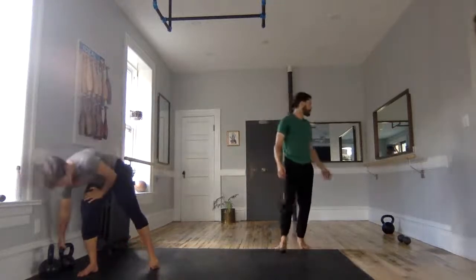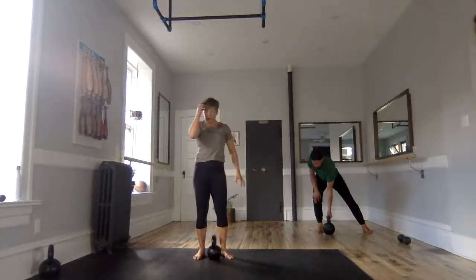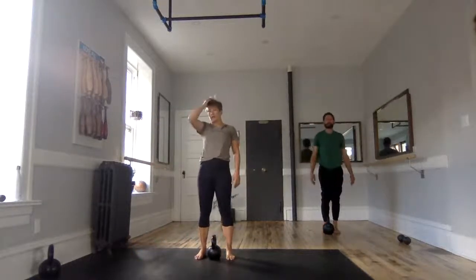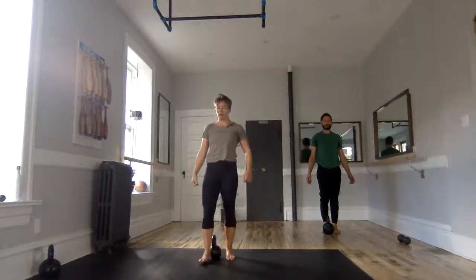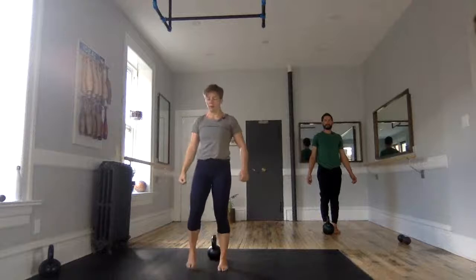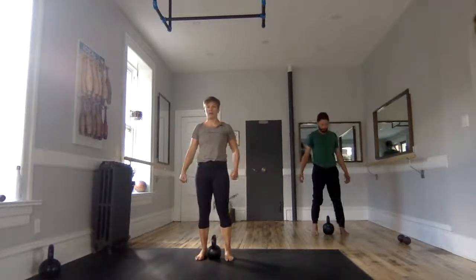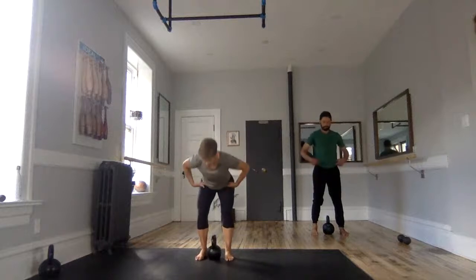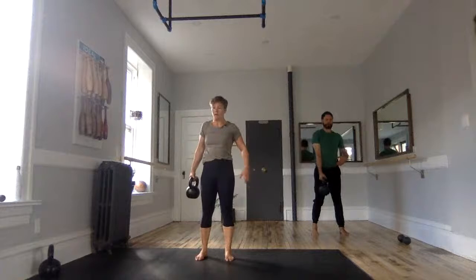Grab that load. Let's do something a little bit fancy, but not too fancy. If you have a little bit of room and you'd like to spice it up, instead of just a stationary suitcase hold, you could march around your room with your bell. All right, farmer's walk. Hinge at the hips, stay square as you pick up your bell. Drive your hips through, pack your shoulder. Put the bell beside you.